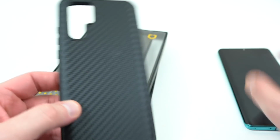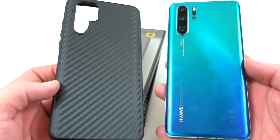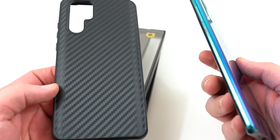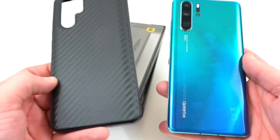Now, the Huawei P30 Pro is a beautiful phone, but it's also quite fragile. You don't want to shatter that beautiful glass back that you've got or mess up those beautiful curved edges, things like that. So you're going to want to get a case for the device as soon as you get it.